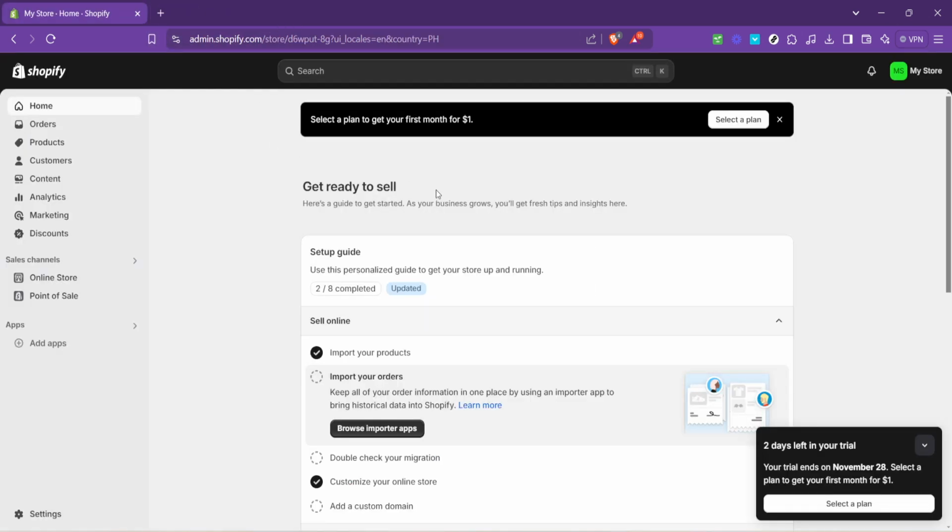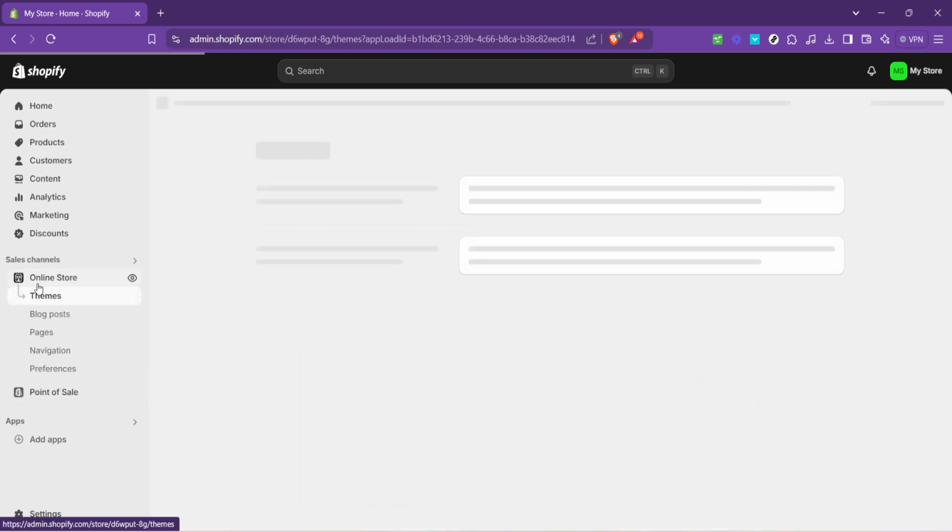Next, Shopify will guide you to the admin panel, which is the nerve center of your store. Here's where the magic happens. Initially, you'll want to click on Online Store. This section allows you to manage everything related to how your store appears online, from themes to your blog. Choosing a theme is crucial as it sets the tone for your entire online storefront. Shopify has a plethora of themes to choose from, both free and paid. Click on Add Theme to explore your options. Remember, the theme you choose can vastly influence a customer's shopping experience, so choose wisely.